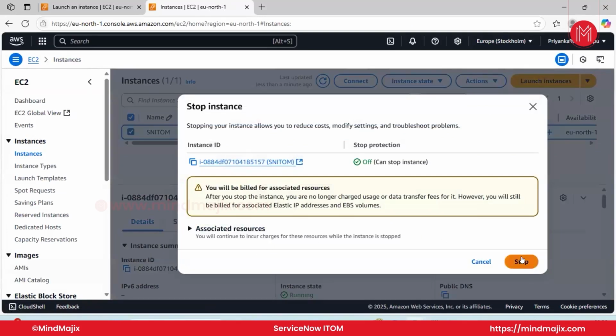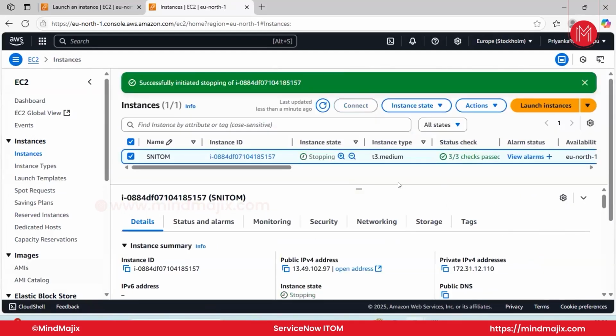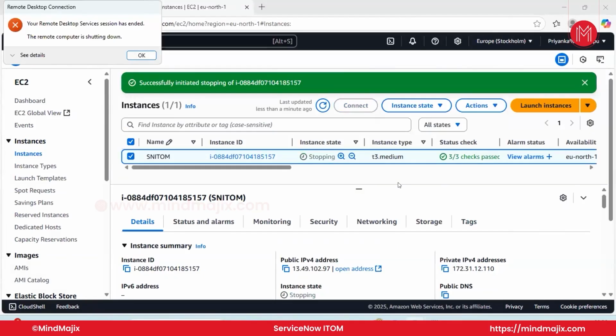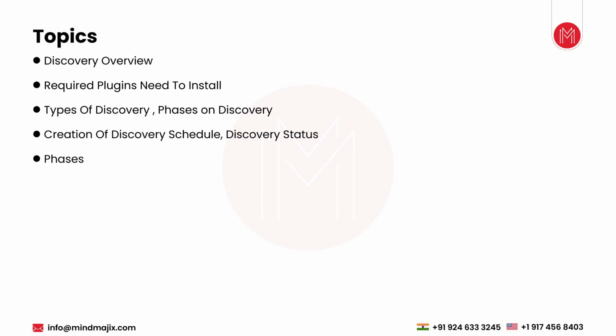Every day, whatever instance you are spinning up, you need to stop all of them. Otherwise, they will charge based on the timings, how many times you are running the instance. It will be free until your free account is eligible. If it is past the certain time they gave for the free account, they will start charging you.